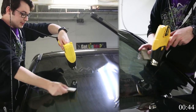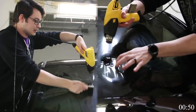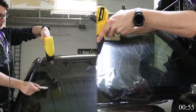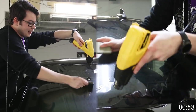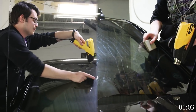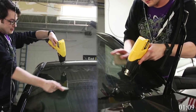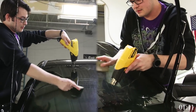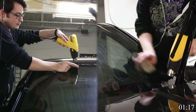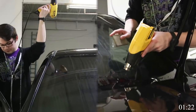I'll have you keep in mind that they left the decision up to me on pretty much what the video was going to be. They just wanted to feature their film in the video, and I just felt like I had to show it off as soon as I tried it out, because seeing a ceramic film shrink like this is just not something that I'm used to seeing pretty much anywhere in the industry. There we go — we got about half and then we're going to move over to the other side.